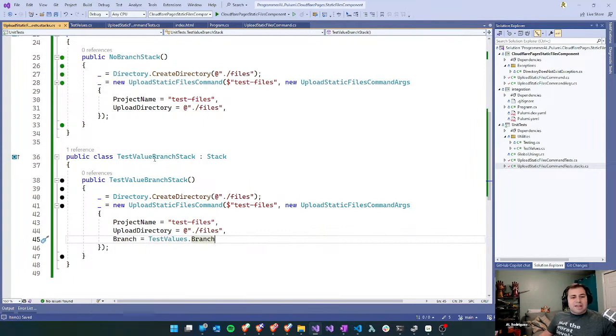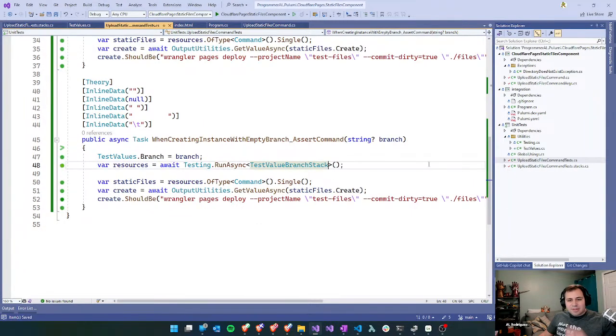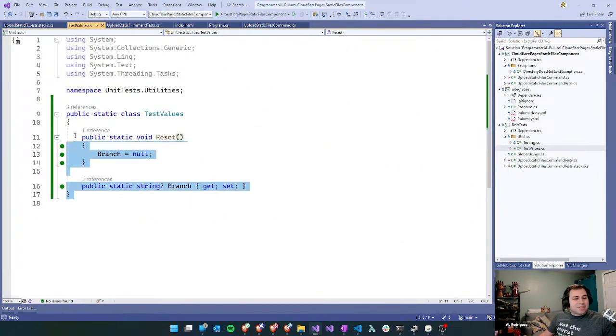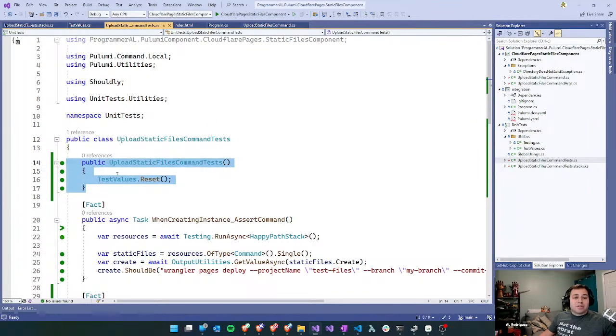Oh boy. All right. Not a big fan of that concept. I really wish there was an easier way to do it, but I can't think of one right now. Maybe we'll find something in the future. But the general idea is we're going to have this static singleton essentially out here. We're going to set values. We'll have a method to reset it, which is called at the start of every constructor. I think we're fine from a multi-threaded perspective. Not sure, but let's leave it alone for now.